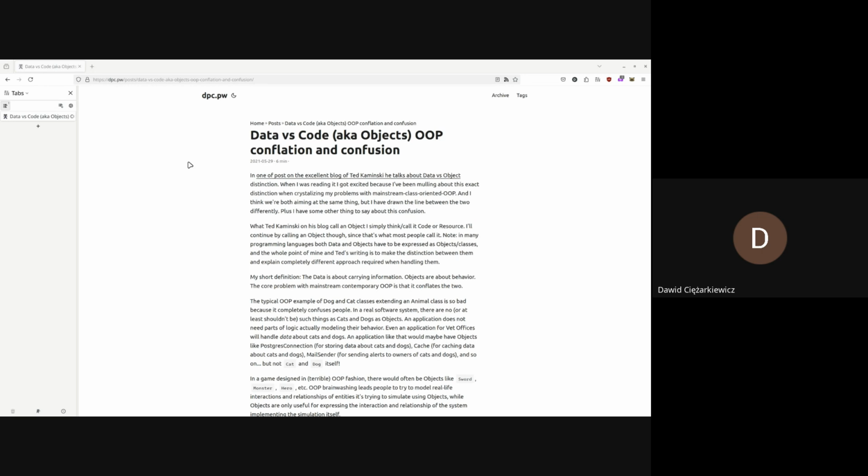The contrast to it would be something like an email notification sender, right? That already sounds very OOP. Your application needs to send notifications to pet owners about upcoming appointments. Then it's pretty clear: there's an interface that has a method to send a notification, you give it some arguments about the notification, and it's an abstract interface.